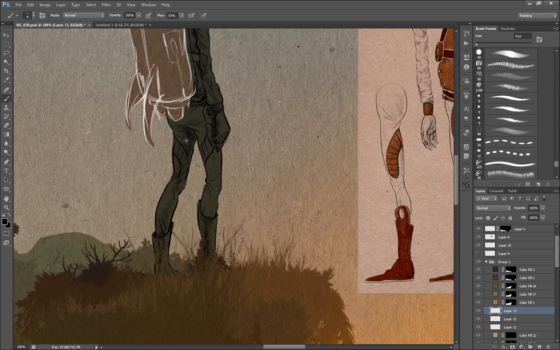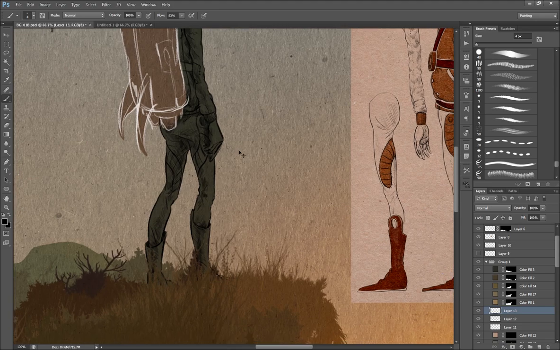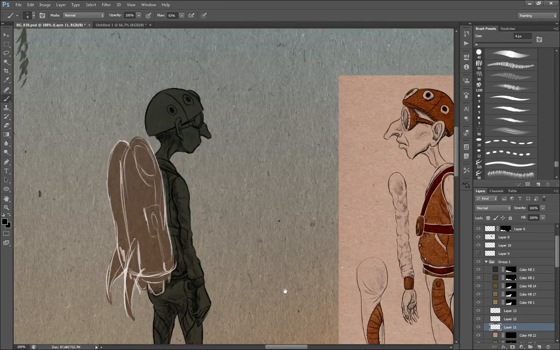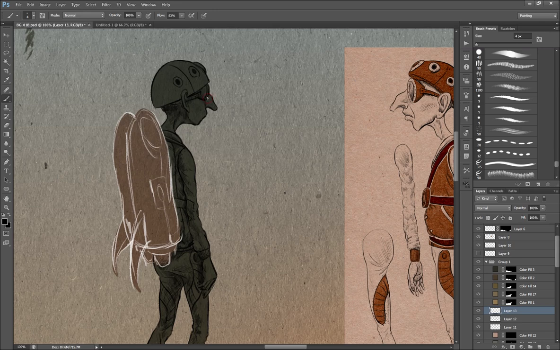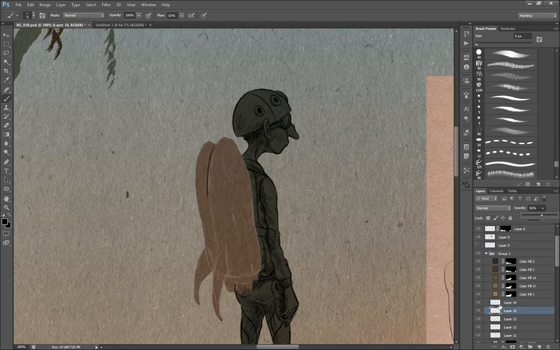At this point, I'm just fleshing out some of the details, kind of my shading. This will be really helpful when I actually start painting in my colors and my lights and darks. I like having some cross hatching because I am going for sort of a pen and ink look. And this is helping me define the volumes and the masses of the character a little more.